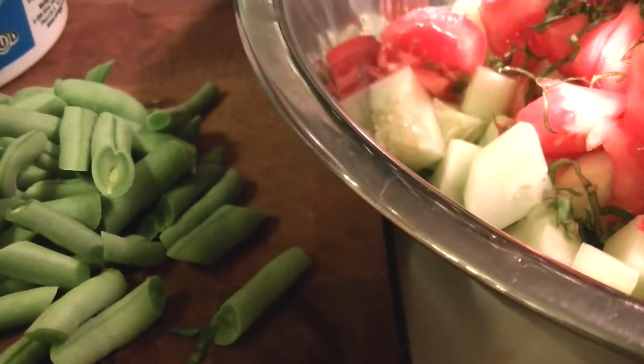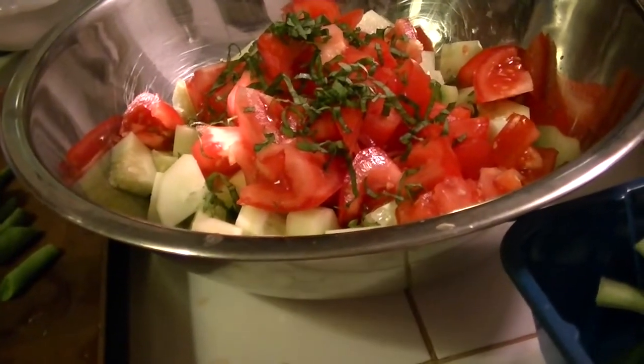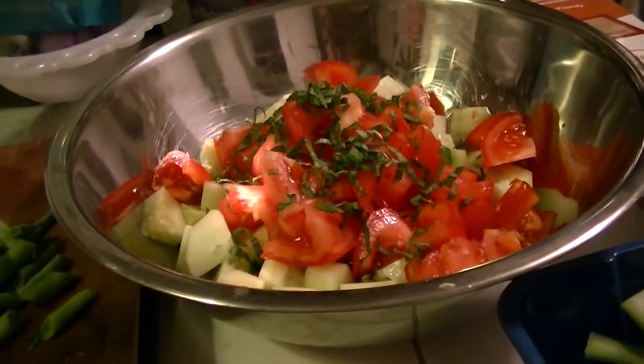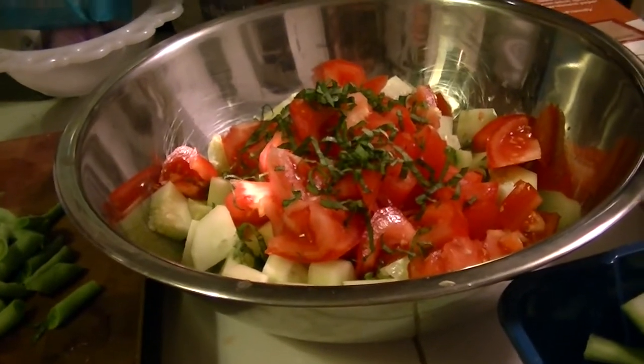I'm not sure whether Paulie's going to be in the mood for it. He's at the doctor's office at the moment. He might have injured his leg, so we'll see what happens. Just waiting to hear from him, so I'm kind of on standby. So I'm going to finish this up and hopefully show you what the chicken looks like when it's done.